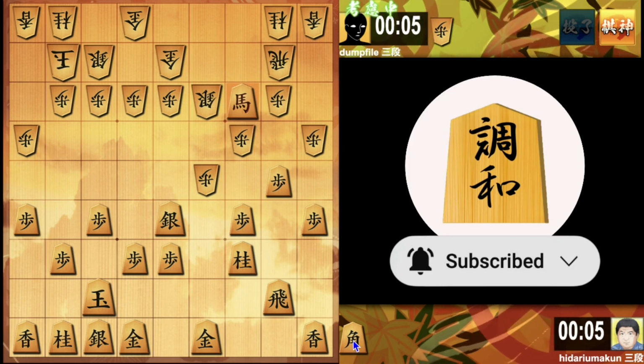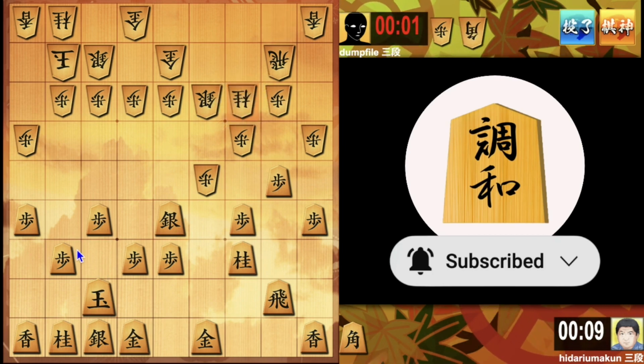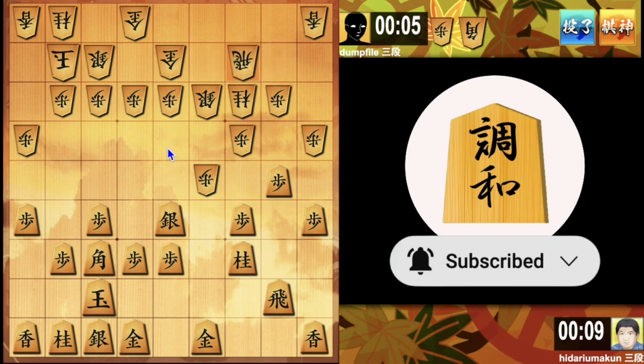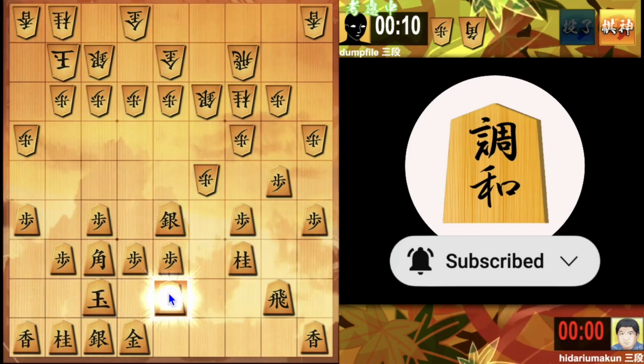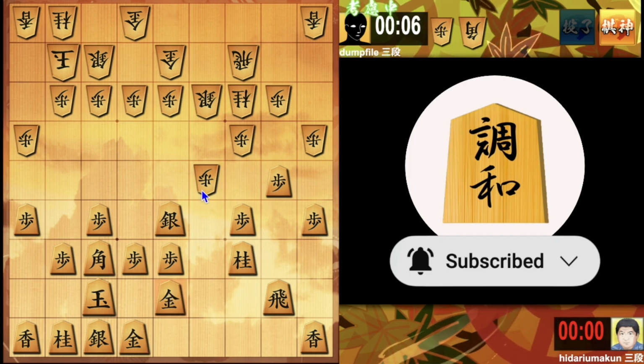So the main point of this attack is to use the bishop stone line to attack while cooperating with knight and silver and rook. So I dropped the bishop in order to use that line to pin both his rook and his knight and rook. And he moved his rook, which was a little bit surprising for me.